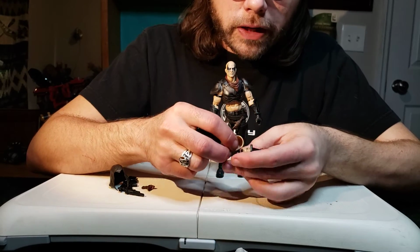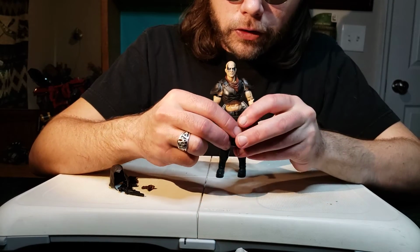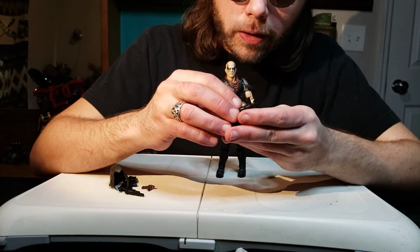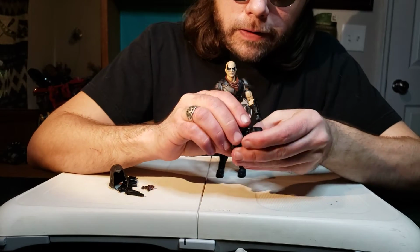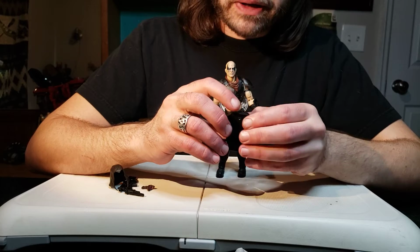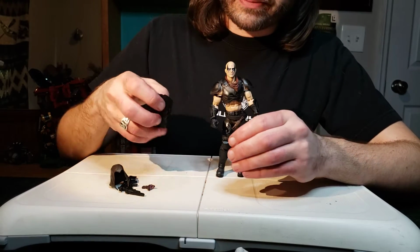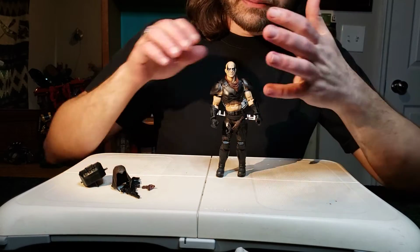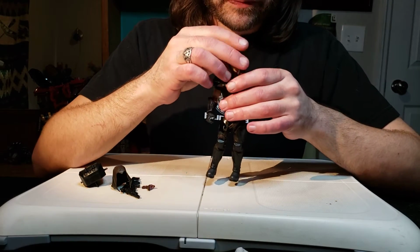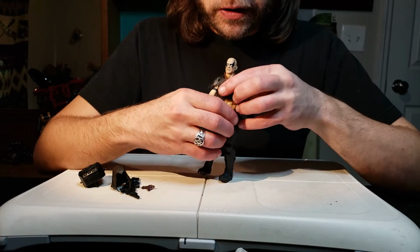I think I stored it backwards. Okay. So the mask is supposed to go on the inside, maybe, because it didn't really shut well. And then we're going to close it on top of that, like that. That one shut better. Okay, so you've got to face the mask towards the back peg. So the eyes of the mask have to be facing towards the peg that will be plugged into the back of Zartan. We'll set that backpack off to the side. We're done with it. Now we'll talk about another couple of accessories he comes with.